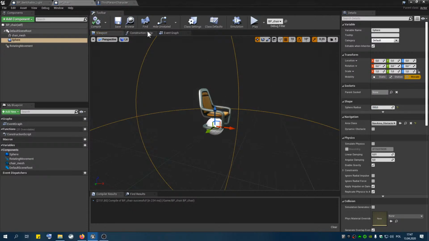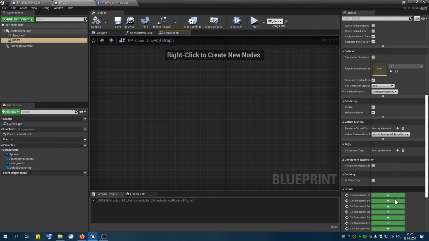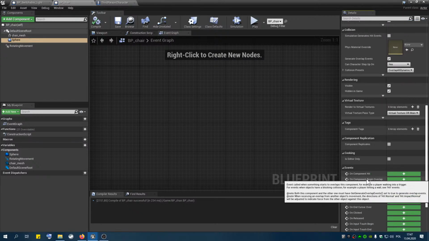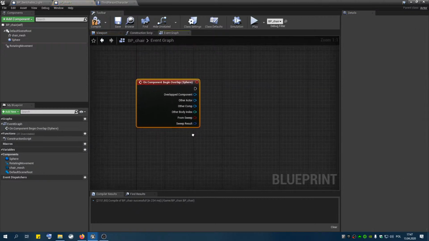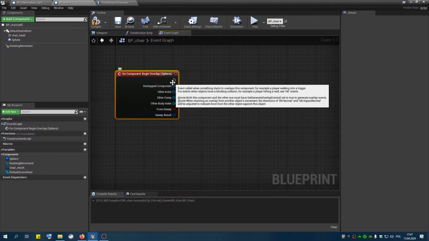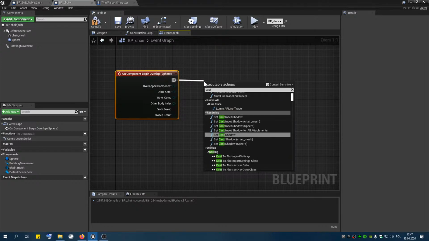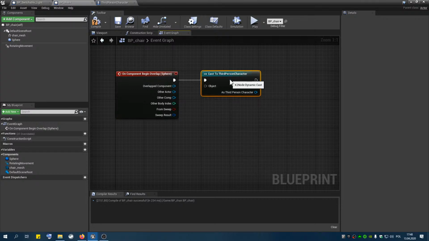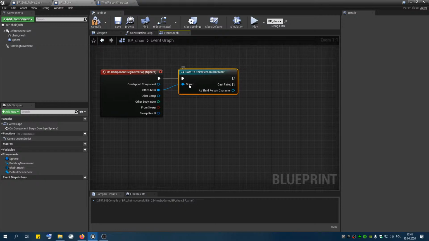Let's compile and save. And in the event graph, let's do the same thing we do with the lights. On component begin overlap, so when we overlap our sphere here, we'll also cast to third-person character. It will be our actor, which is actually overlapping.